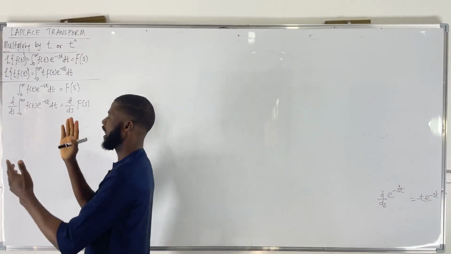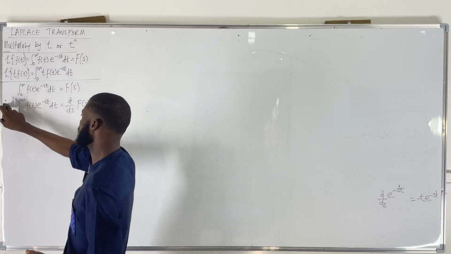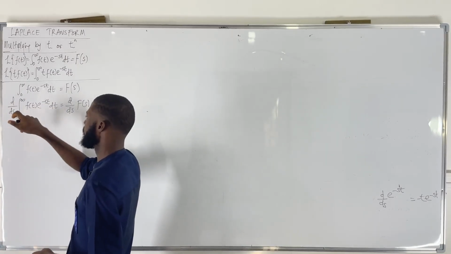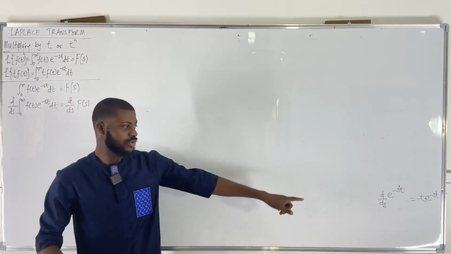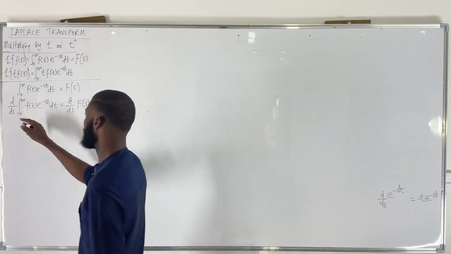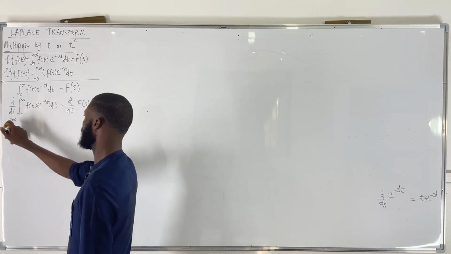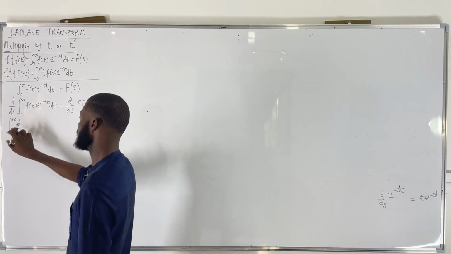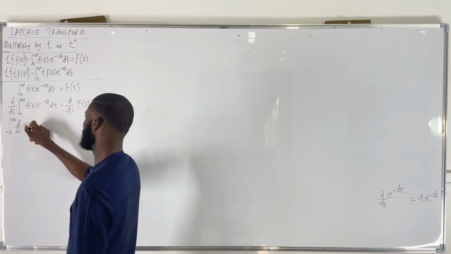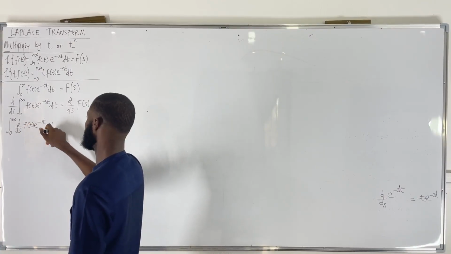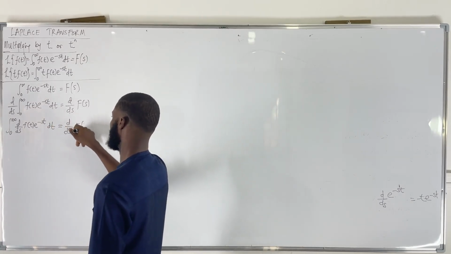All right. Now, integration and differentiation can actually be flipped. So I can flip this. I want to differentiate first before integrating, because the way it is right now, I have to integrate first. But what I need is for me to differentiate first. So I'm going to take the derivative inside. So this will be the integral from 0 to infinity, then d/ds is going to be inside, then f of t e to negative st dt. So this is what we have, equal to d/ds of F of s.